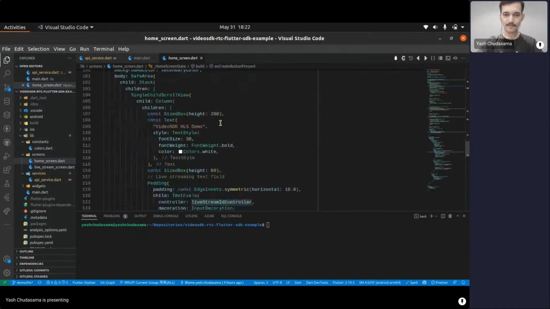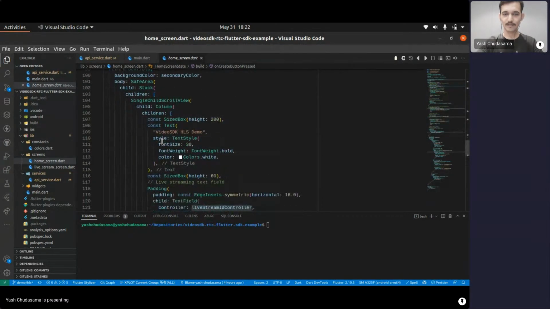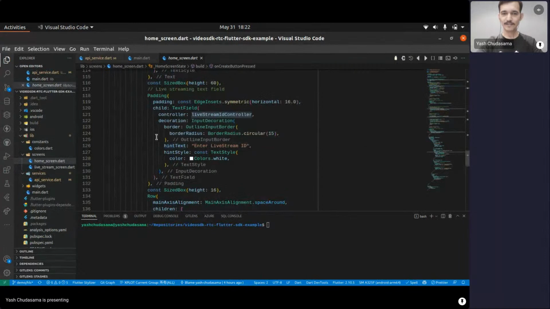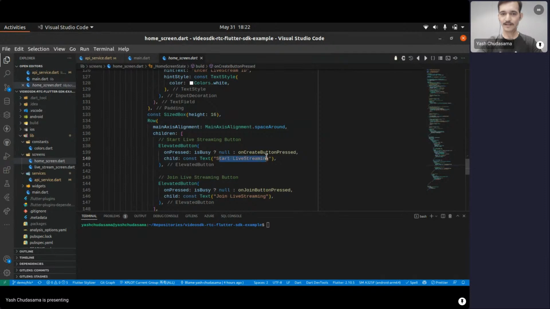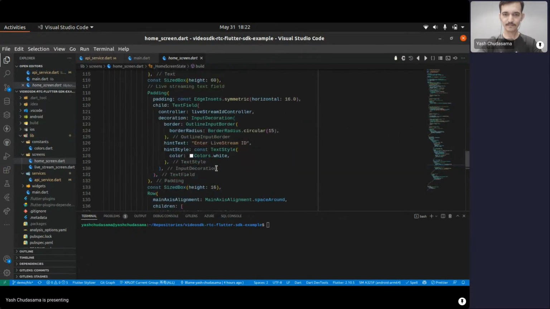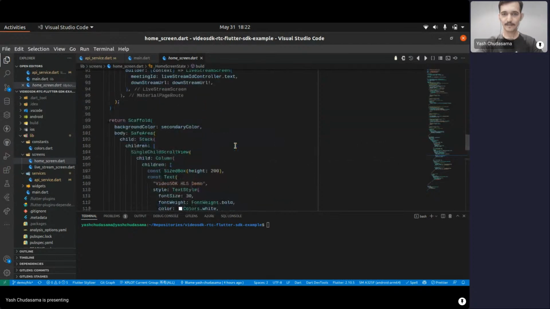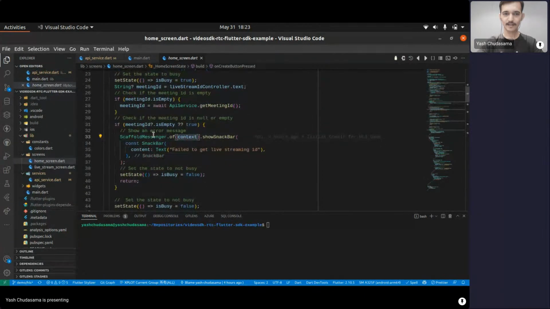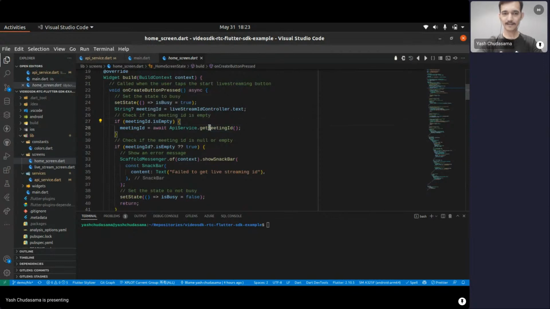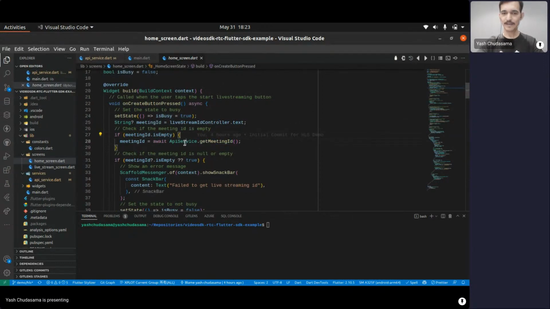For example, we have a text field and two buttons here: start live streaming and join live streaming. In the text field we will put our meeting ID or live stream ID. If the meeting ID is empty, then we will create a new meeting ID here with API service get meeting ID.